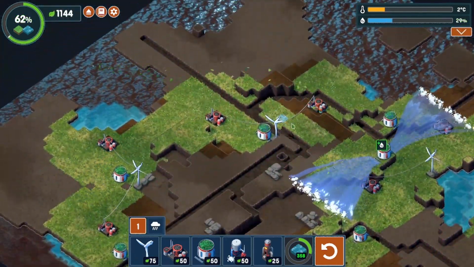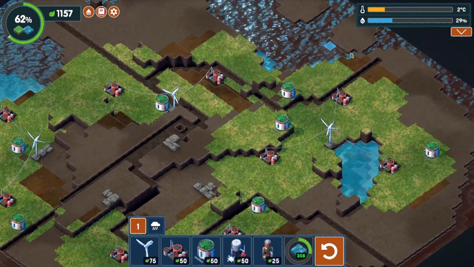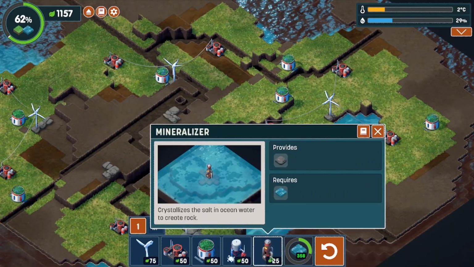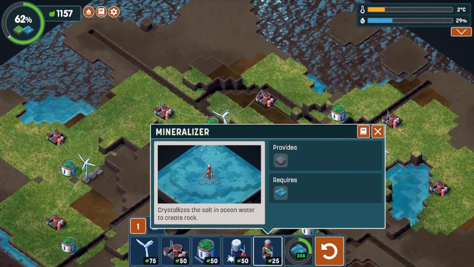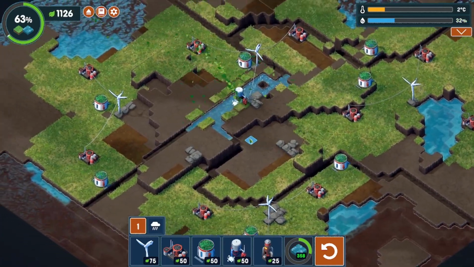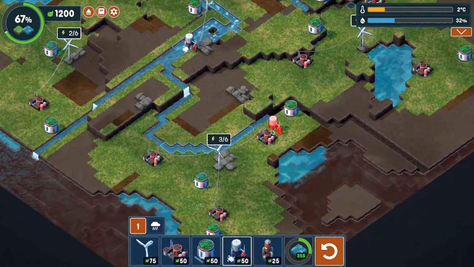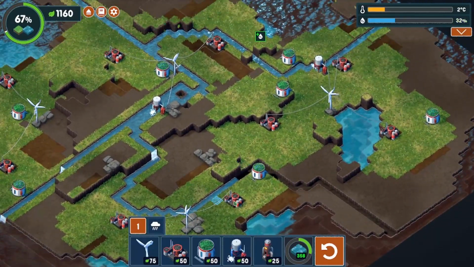All right, so we're kind of getting to the point now where our scrubbers are in, and we have reached as far as we can with the irrigators. But now we have water pump, and we also have the mineralizer. So this is going to crystallize the salt in ocean water to create rock. So this thing is going to be pretty important, I think. We're going to go ahead and grab our water pump and do a little bit of that action. Fill some of these spaces in with some water. Let's just see how far it reaches. I may need another one. Yeah, one more over in here. Okay, great. So that's all started up.